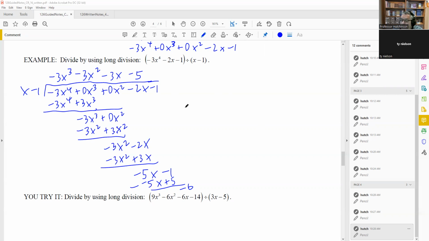Okay, so for this one, by going through all that, I'll just write out the whole answer. What we'll have here, negative 3x cubed minus 3x squared minus 3x minus 5. We have minus 6 over x minus 1. So I'm just going to write out the whole thing. Otherwise, the quotient would be the part you see on top there. Remainder is negative 6. So this would be the entire answer if they want you to type it all out. It'd be all this with the minus sign because the remainder is negative. And then we have the remainder over the divisor x minus 1.